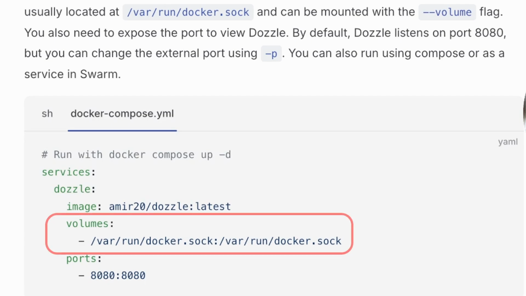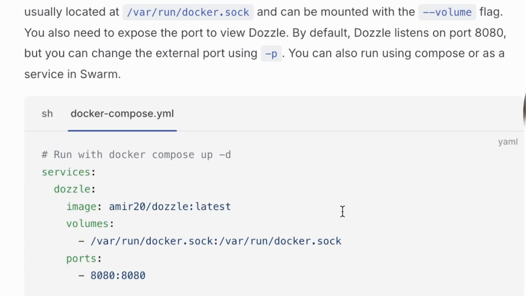So why do we need this volume mapping? We are doing it this way to allow Dozzle to pull all the observability artifacts associated with the Docker service running inside the instance. This is the simplest approach because it allows me to track all Docker containers running inside the instance regardless of how they are started.